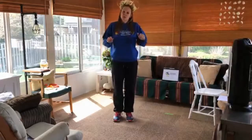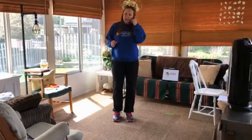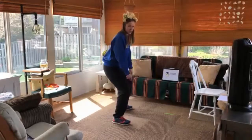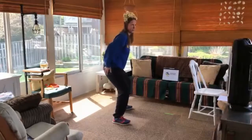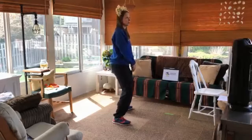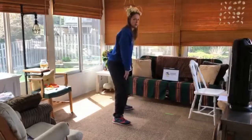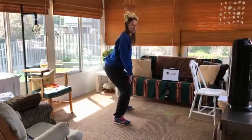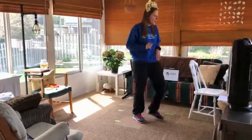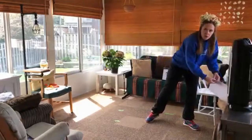Remember, when you're doing those squats, what I was trying to say was you want to make sure that your knees are not going ahead of your toes, okay? So you kind of have to jut out your bum a little bit because you don't want to hurt your knees. So you're not going down like this. That's going to put a lot of pressure through your knees. Kind of go down at a little bit of an angle, but your head's up level. Okay? Awesome.